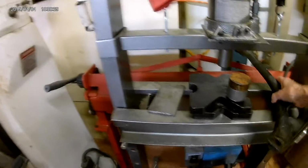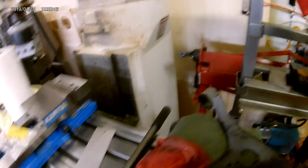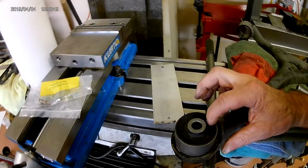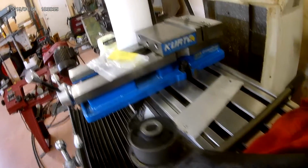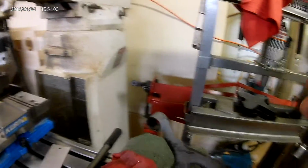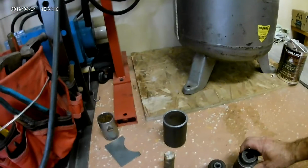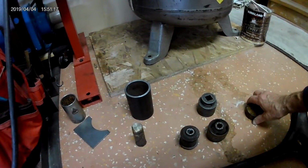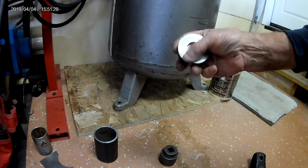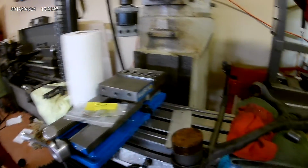So I've got the control arm out, and so I've got the new bushings for it, and the bushings line up where these slots in the bushing line up with the arm on the control arm. So what I've done is I've marked them with a gold magic marker so I can keep track of them. And then I was able to push them out with a 1.5-inch impact socket, which worked really good to push them out, but the problem is it won't stay lined up. It rocks back and forth when you try to put it in the press. So I made me a little pusher on the lathe so it fits nice and snug on the top there and keeps everything in alignment.